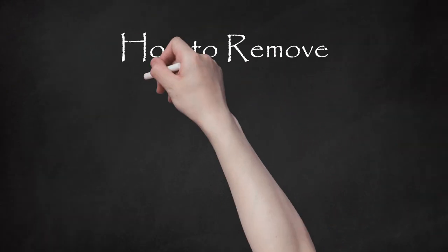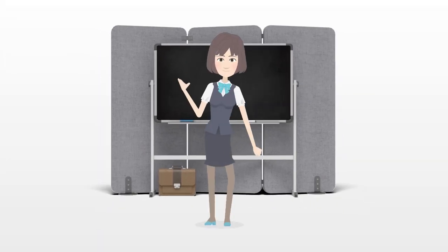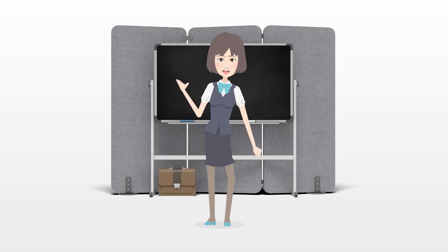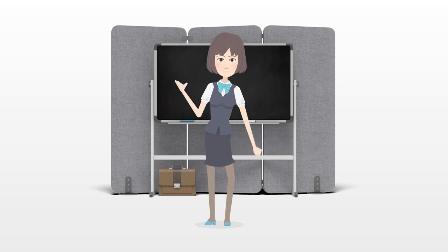How to remove paint from iron railings. Iron railings and fences need regular maintenance because they are often weather-beaten and prone to rust. Whether your iron railings are indoors or outdoors, they should be stripped of paint and repainted every few years.